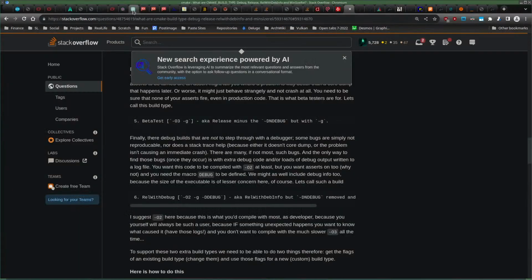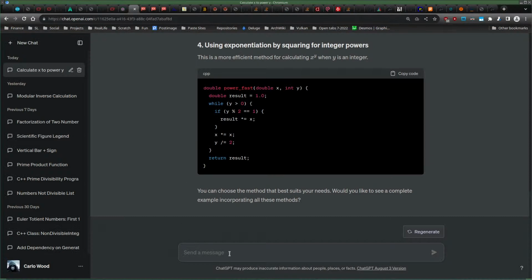I'm gonna have a chat with ChatGPT about this. A function returning an upper bound of the number of primes below n.